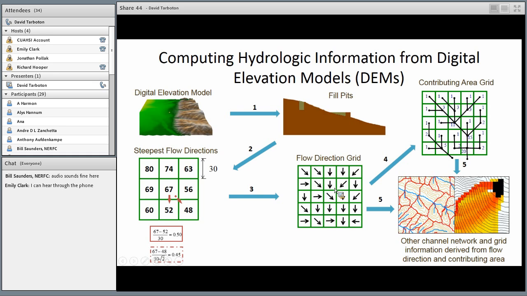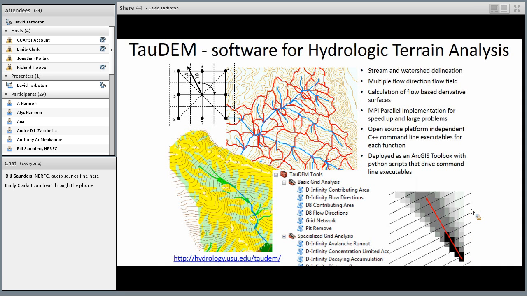Once you've got a flow direction grid, you can do things like count how many grid cells drain into each other grid cell. You've got contributing areas. And then you can derive a whole bunch of other information, things like the sub-watersheds draining to each stream network, or define the stream networks, or if stuff, perhaps contaminant, originates in this area that's black, where would it go and how it might attenuate. So there's quite a bit of software available for doing that. Many of the methods are well established as part of geographic information systems.